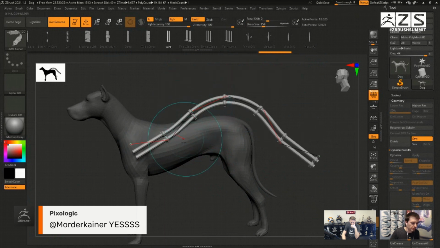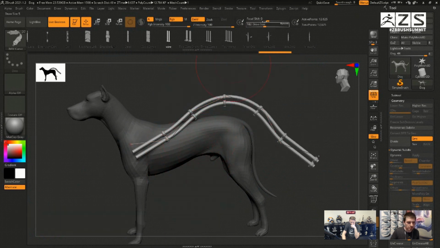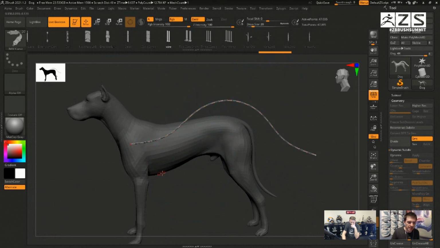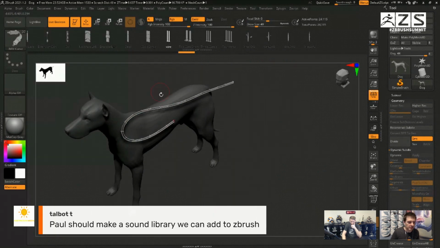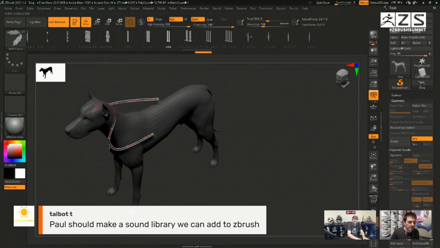You got a yellow, you got a blue and a red. And so now I can get that curve larger. If I change this down, it's now gonna shrink it back down and be smaller. Now with this active as well, I can start dragging this around. So I can click and drag it and start moving this around my model. So I can start tailoring this where I want it to go. I can pull it around his head like this.